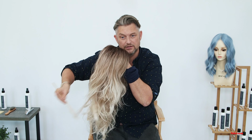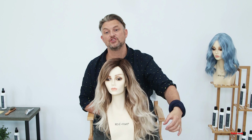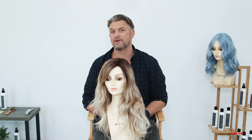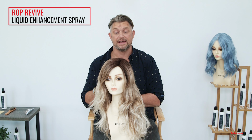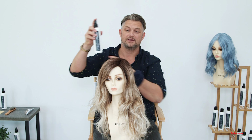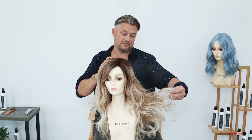And I mean, look at that colour, guys. Look at that colour, that's just unbelievable. And you can see she's just gone back to how she normally is when she comes out the box, nice and fresh. But I'm going to use one of the René of Paris products. I'm going to use the Revive Liquid Enhancement. Now, I use that from an arm's distance, and if I can just show you the product right there, I just literally lift the hair up just to give it a bit of a freshen up.